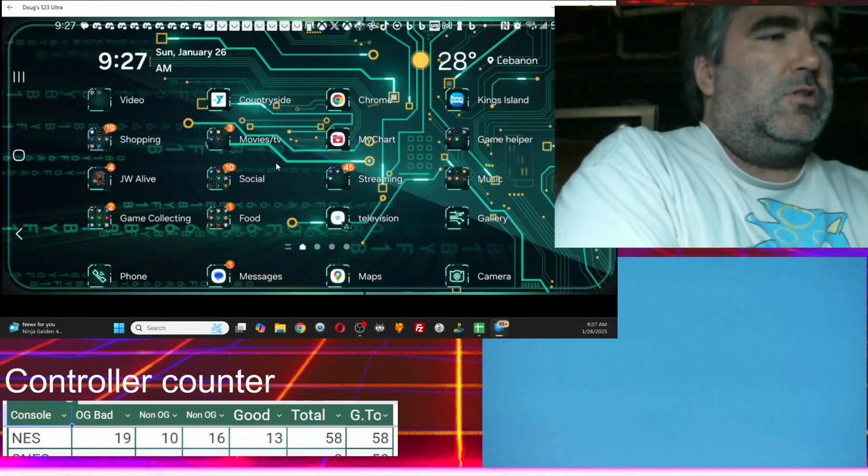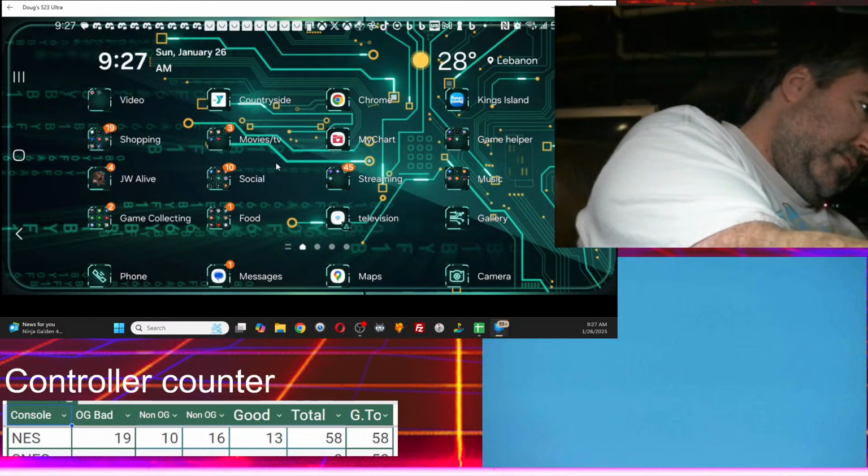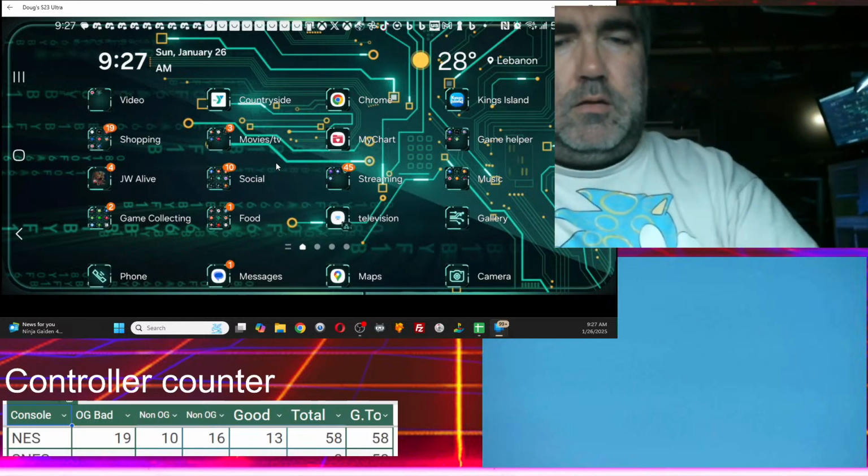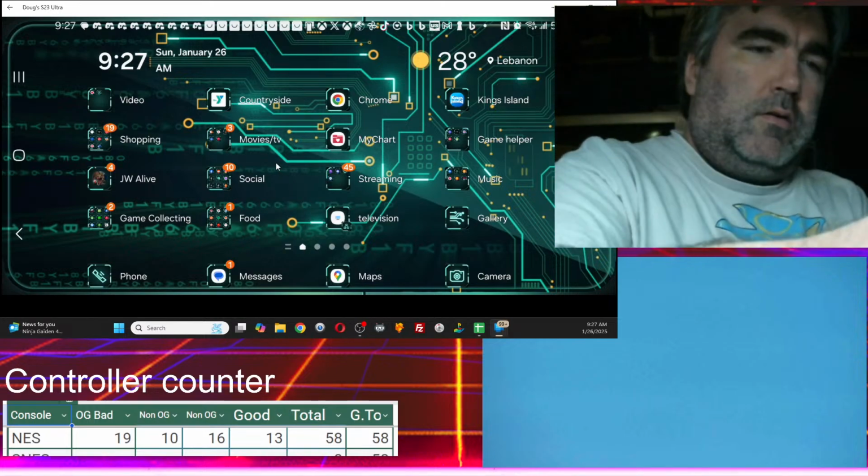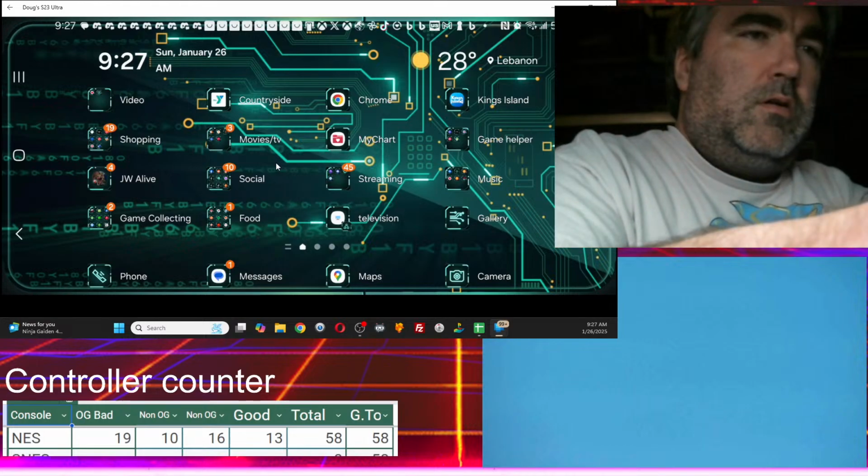Let's see if that thing starts charging. Till then, I guess let's use these two.